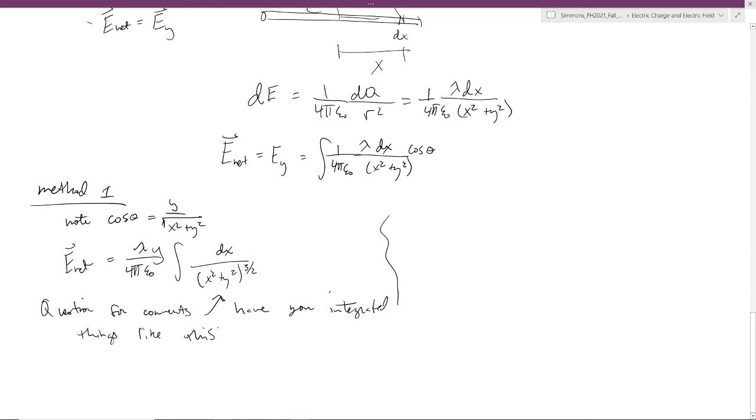So if you run into an integral like this, there's different ways you can solve it. You can plug it into a computer. You can look it up in a table. Back in my day, we would crack a book that had big tables of integrals like this. One thing that we can do to make this simpler, this is the general expression when we're really integrating from negative x to positive x. But let's make the wire really long. And so we'll integrate from negative infinity to infinity.